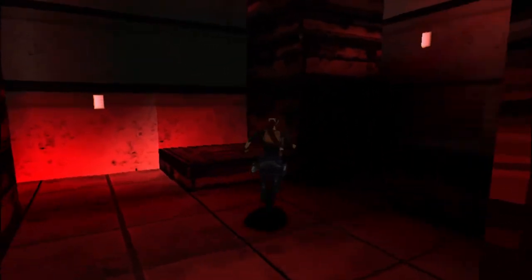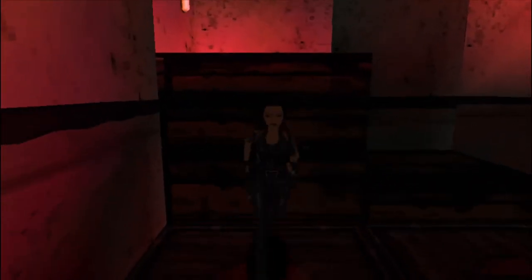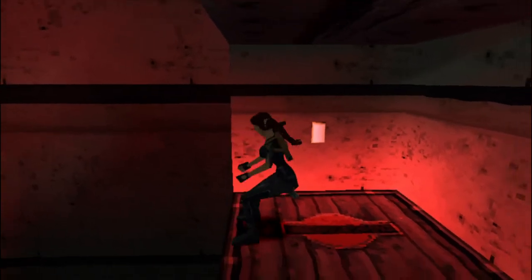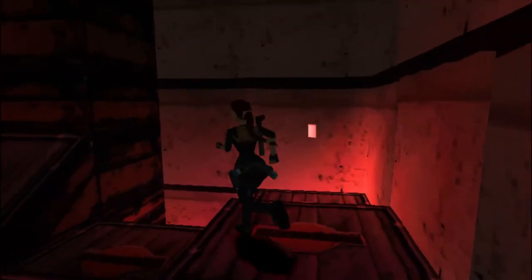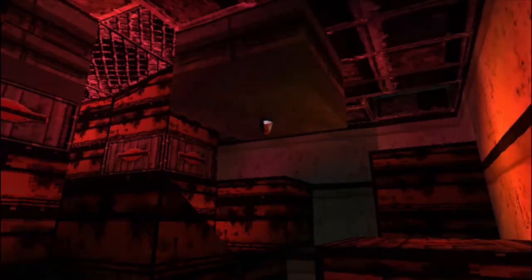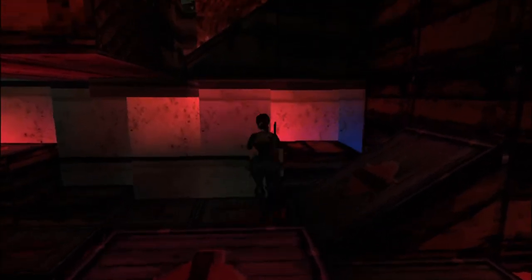Right. Okay, so we're going to jump up here. Let's do a rain jump. Ooh. We're going to jump to the left as well. And pull up. And there was a medipack down there, which I'll collect in a second. It's going to hit that switch. There's a rain jump over here. To the right, there's a Sagan crystal.